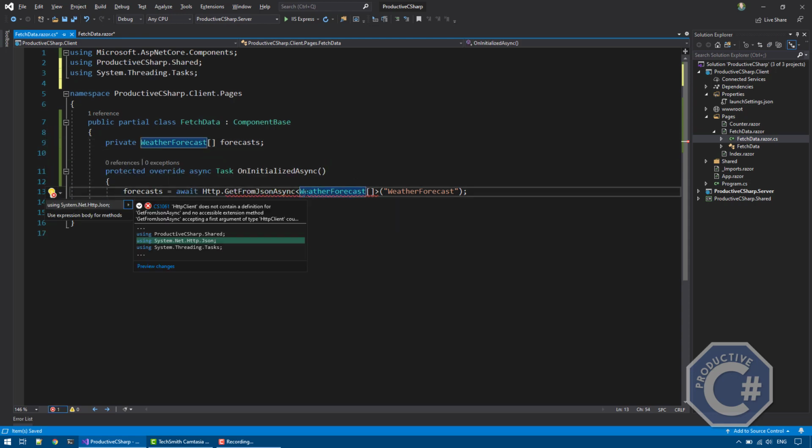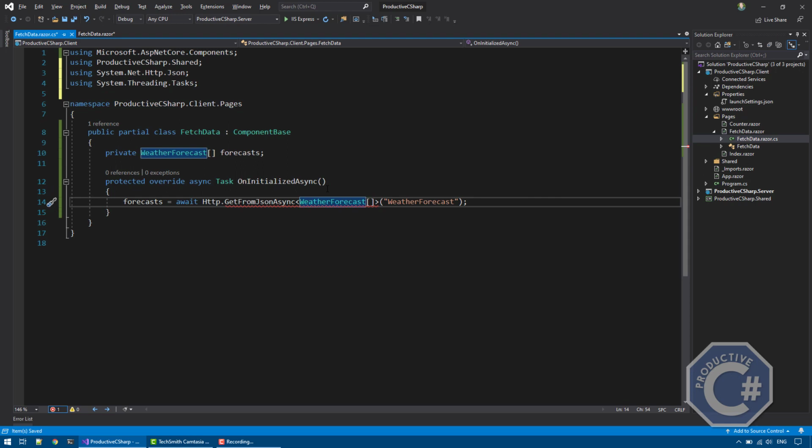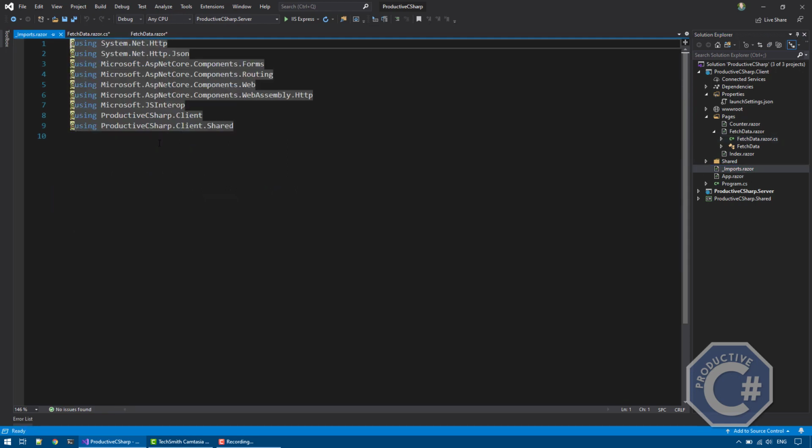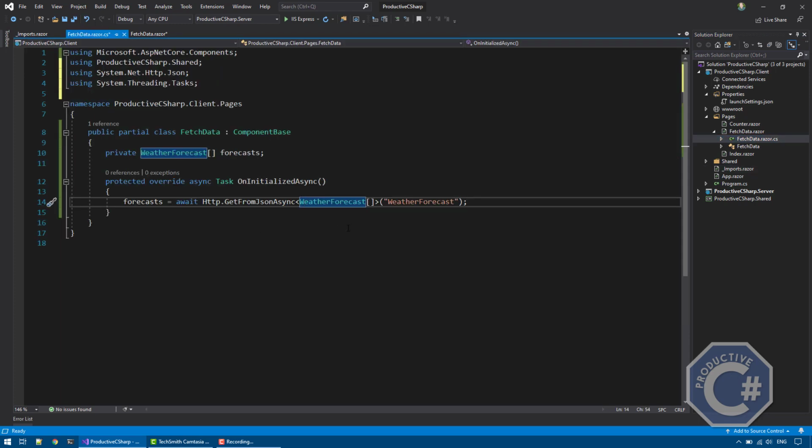The reason why you didn't have to do that in the Razor file was because we have an imports.razor file here that includes a bunch of namespaces that are automatically imported in Razor files for you. But if you move to a separate file, you need to add the using yourself manually, as you do normally in C#. And that's pretty much it.